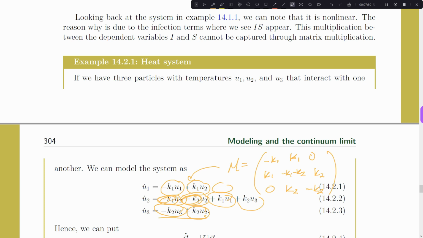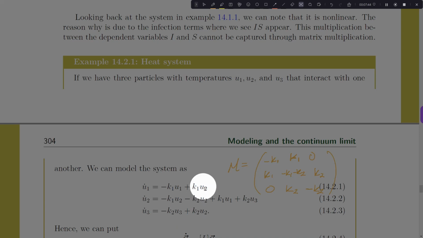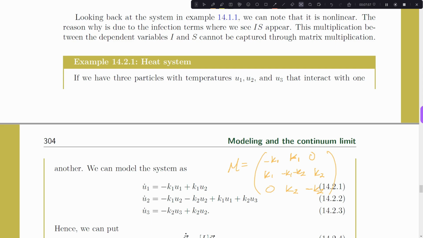So I just wanted to bring that up. This is how we would find a matrix if we were given an ODE that in fact is linear, right? If I can represent it by a matrix, that means that the only influences they're going to have on each other is just multiplication by a constant, right? So u1 can influence u1, but only with a multiplication of a constant. You'll notice every influence is a multiplication of a constant, and those constants end up exactly in the matrix there.